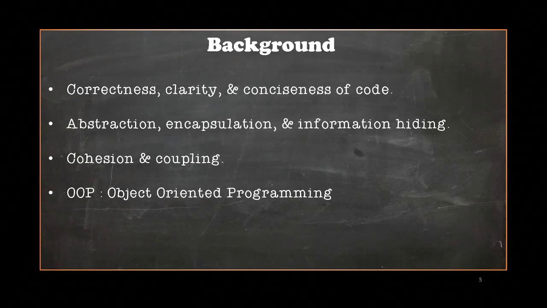Abstraction, encapsulation, and information hiding. There are three words that sound like they're talking about the same thing, but they have some minor specifics. So I'll be using them in slightly different contexts. When I'm talking about abstraction, we're talking about defining what the code does, separate of how it does it. And that's really key to writing good code, is that you want to write to a specification, but you want the specification to be separate.